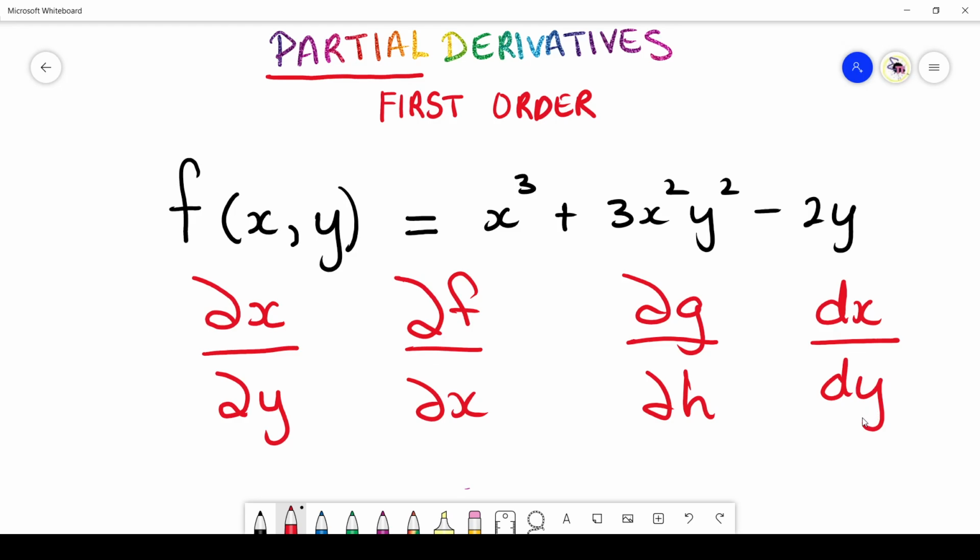All right, and take note that when it comes to letters, they're just arbitrary. So standardized, yes, when you're differentiating, you have the y on the numerator and you have the x on the denominator. When it comes to functions, your function can be any letter. It does not have to be x. It does not have to be the f. It can be h, g, it can be any letter pretty much. And then the variables associated with that function can vary as well. So it's very important when you're differentiating something partially that you consider all of the letters involved in your question.